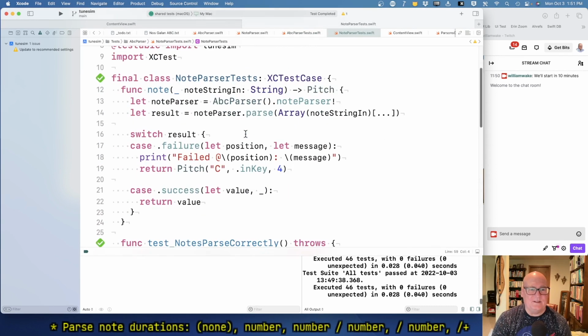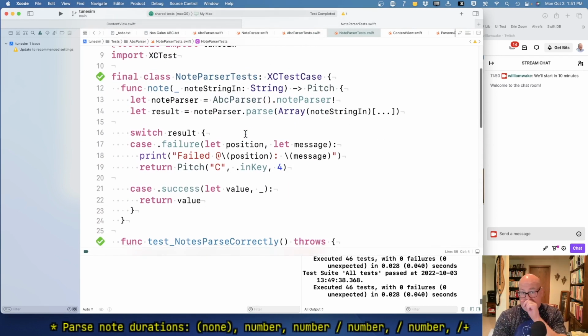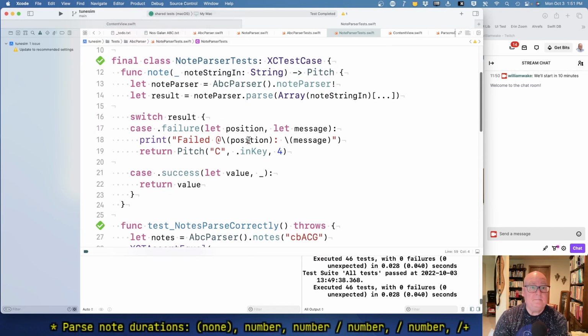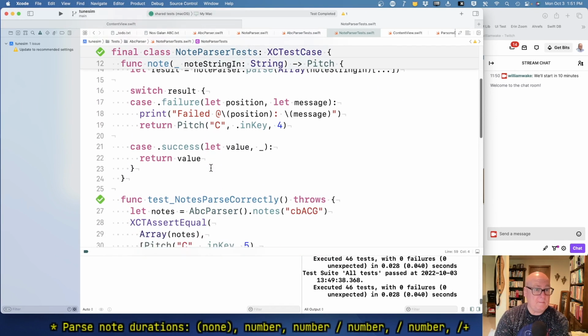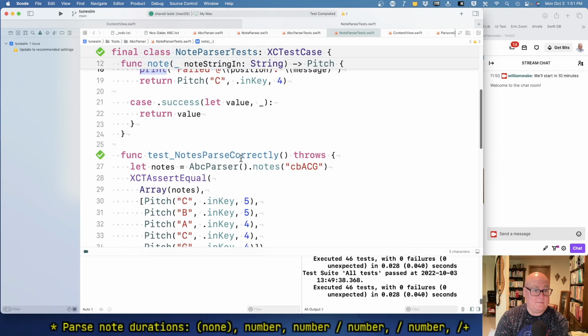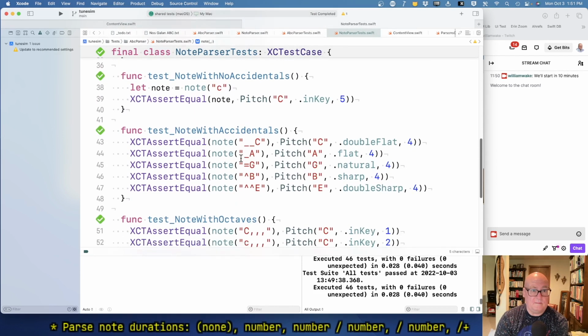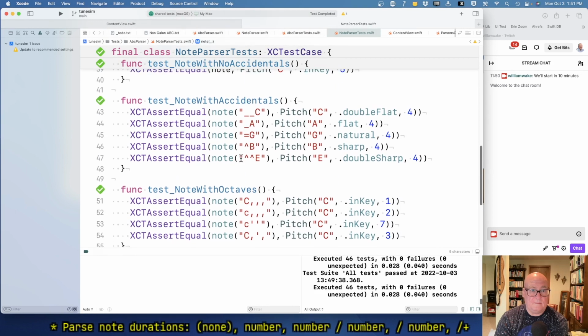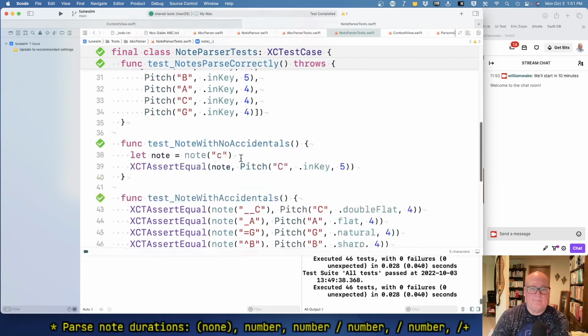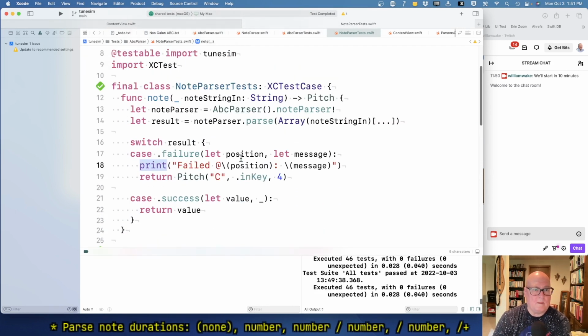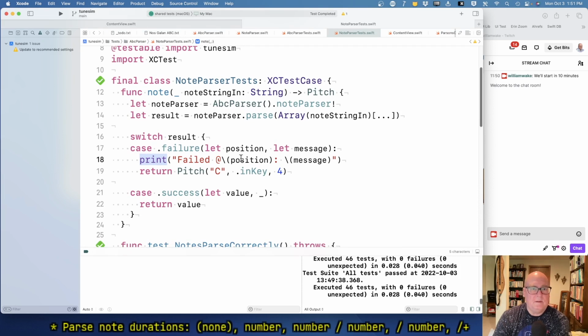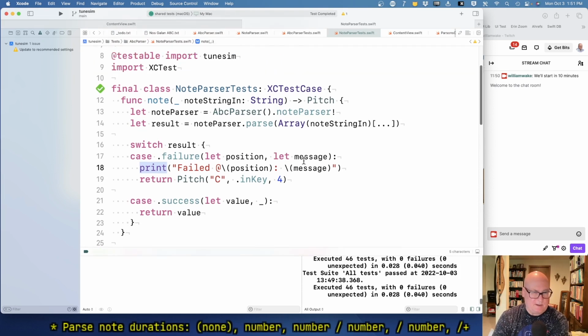Okay, so here we got notes. We call the note parser, and we just print a failure. I'm going to change this around a little too.